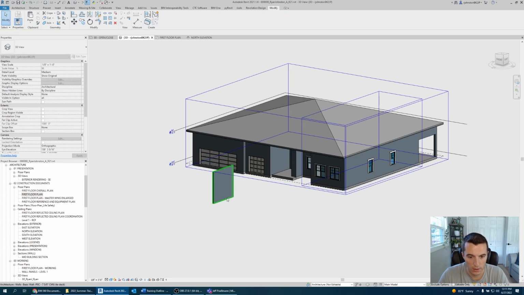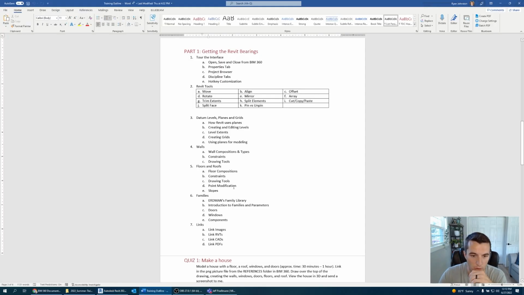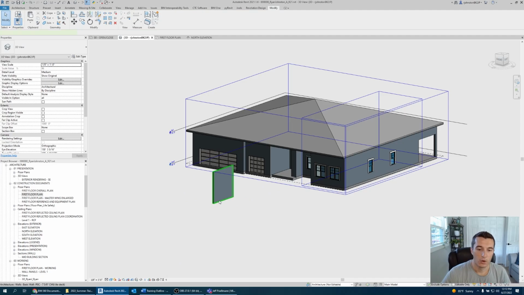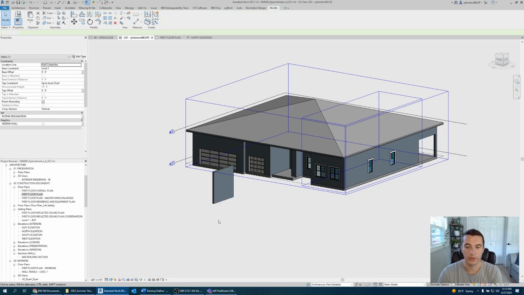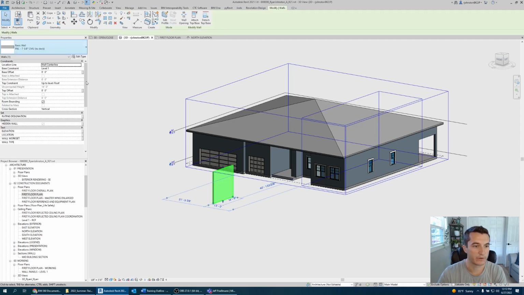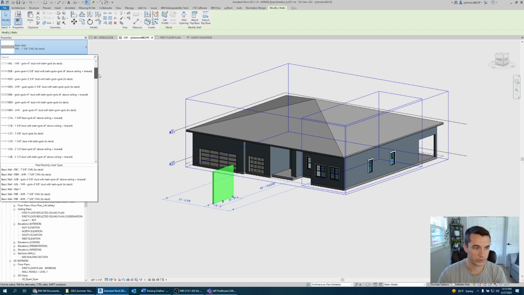So I'm going to bring this wall out, and we'll start looking at all of the properties within walls: the wall compositions, the constraints, and then the drawing tools that we can use with walls. So first step is going to be the wall composition. Revit's default template file that you open up in the beginning is going to have walls built inside of here. We've already talked about this a little bit, but there are a lot of walls in here.